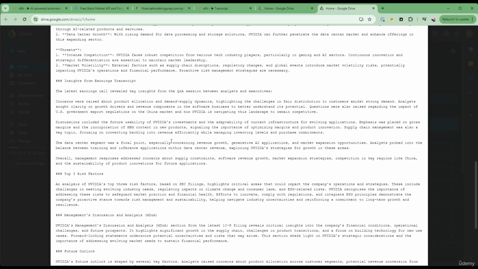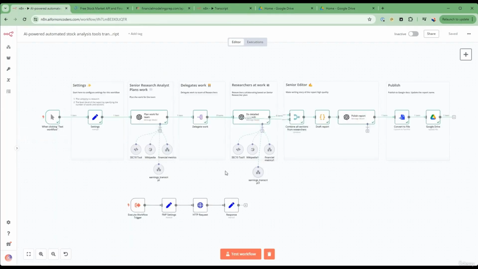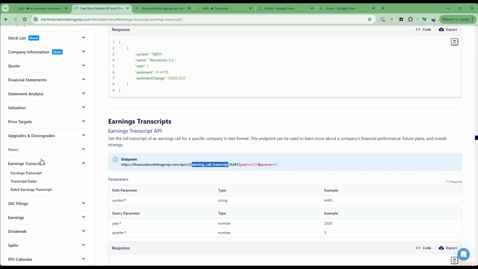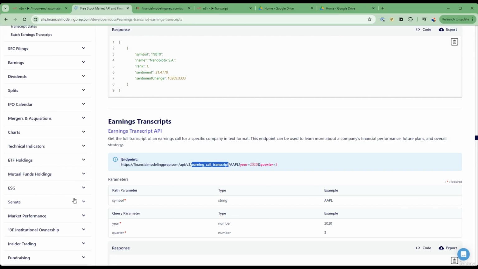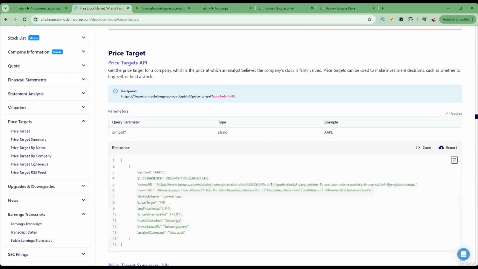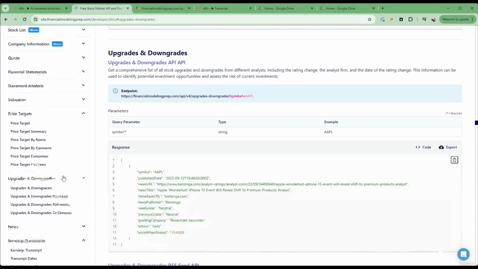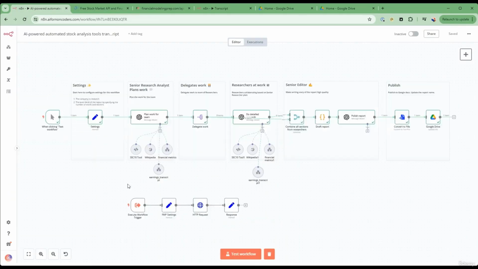So pretty powerful, right? It's good to see that from this workflow, you can branch to multiple inclusions within your report. And when you look at all the different things that you can pull in, right? We can also use exactly the same technique to pull in information about price targets, right? So there's information on price targets here, as well as upgrades and downgrades, and about news, right? So anything in here can be pulled into this flow with this tool, right? So very, very powerful technique.